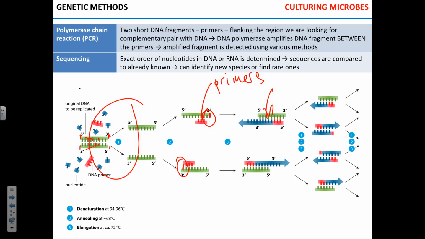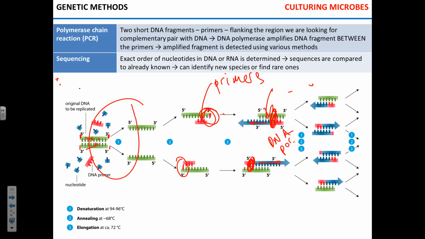It's a starting point for the enzyme. The enzyme is not going to go somewhere like here or somewhere here. It's going to start from that point. The enzyme needs primers. It cannot work without them. It needs a starting point. It must be told. Next, the enzyme, which is DNA polymerase. I'm going to picture the enzyme like this. DNA polymerase. It starts to make a new strand. You can see it in the blue color.